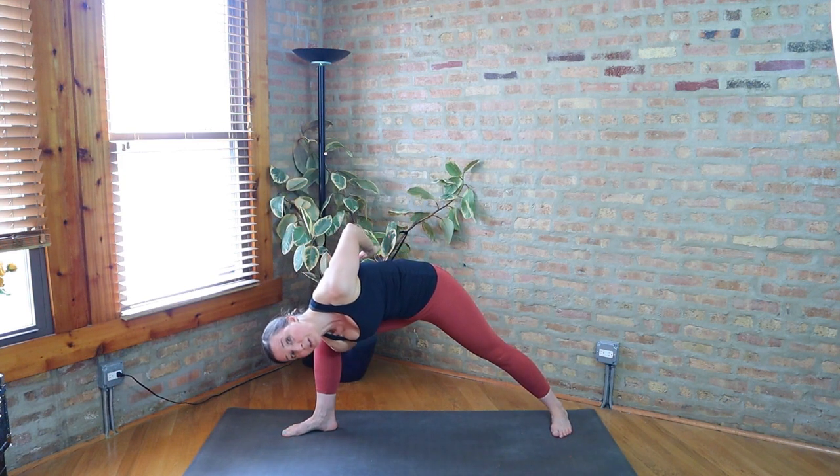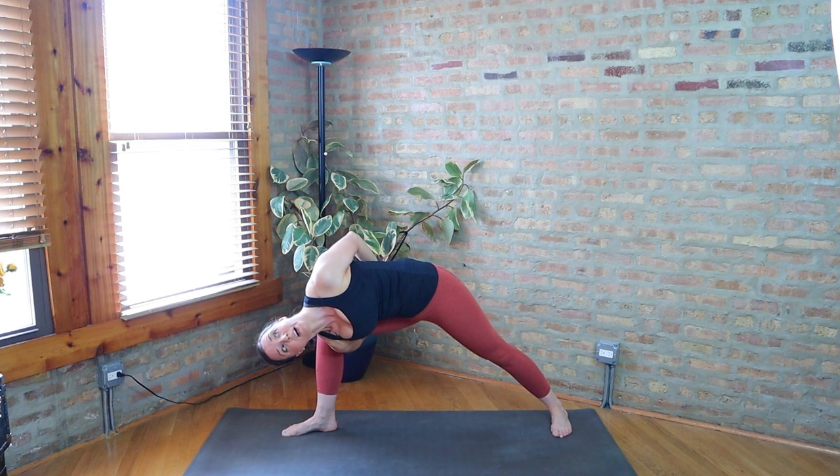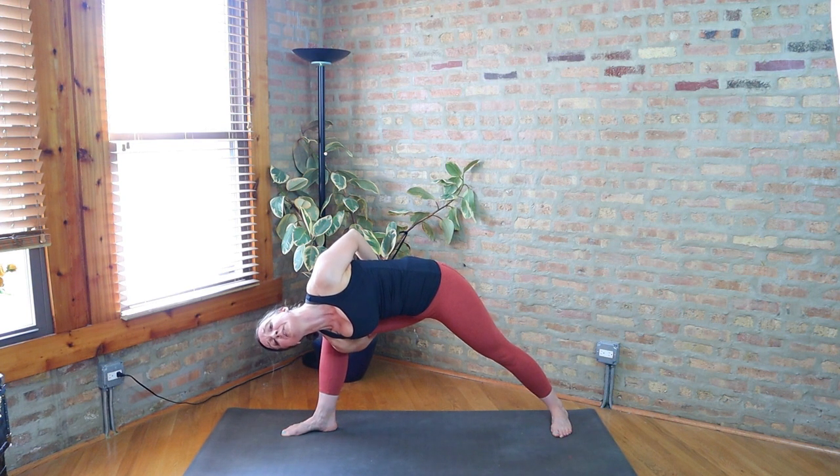Inhale, reverse warrior. And now as we go into extended side, option to bind, half bind or full bind. Drop the shoulder in front of the knee, reach the arms behind and open the heart. I encourage you to try this full bind because the next pose we're going to do is Bird of Paradise. And it does kind of require the full bind to get there. But if it's not working for you, don't worry. Just stay with the pose as long as it feels good.